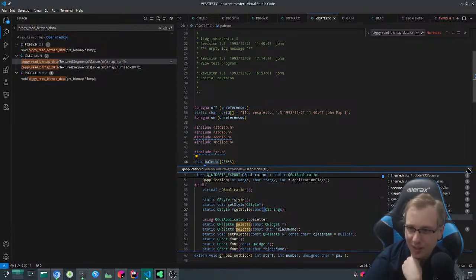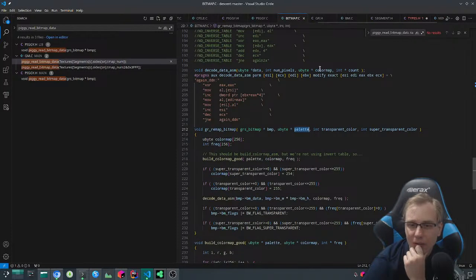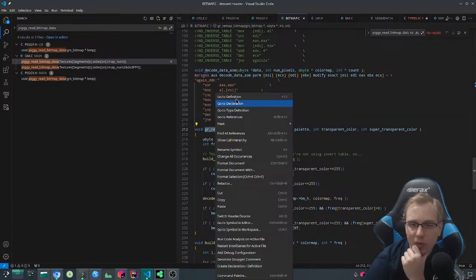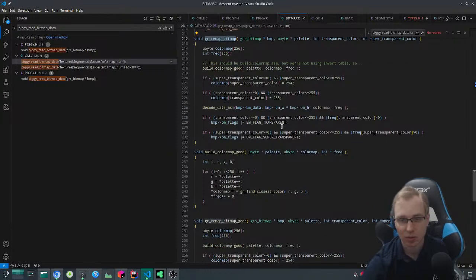This is not Descent reference. Okay. So this is a palette input. Build color map good.